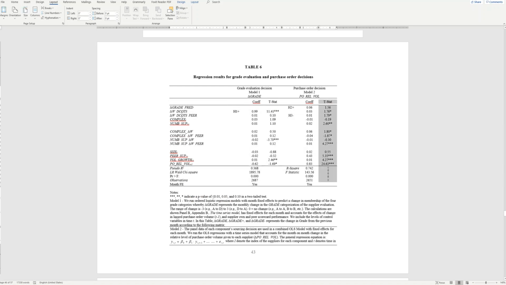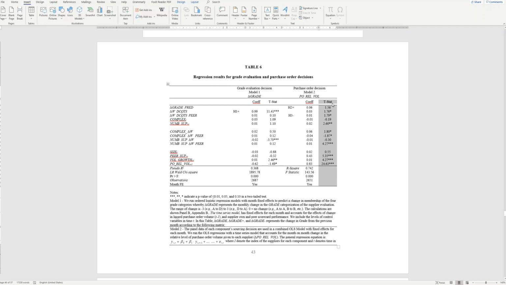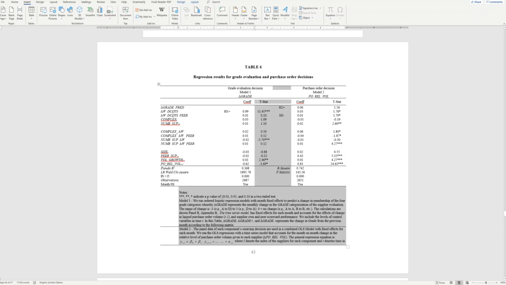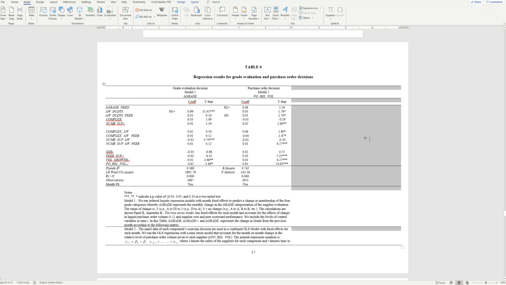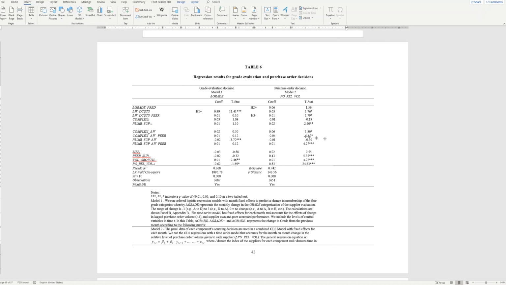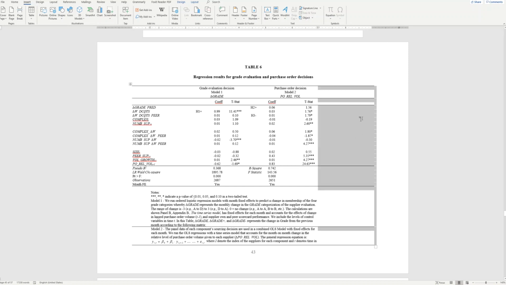So right now I'm just going to start to add in some columns, and you'll find very quickly, have a look, insert columns to the left. Okay, now notice that it's jumping around a bit, but let's just try that again. We're going to insert columns to the right, and notice it's taken up all the page, so we can't have that, can we? So let's just bring this right back, because we don't want too much space taken up by one column.